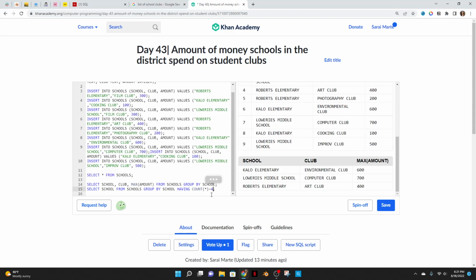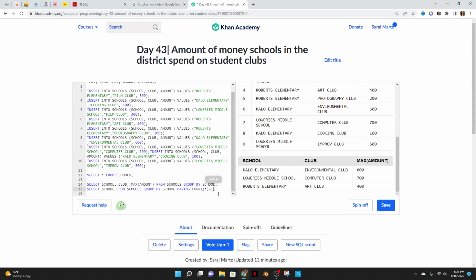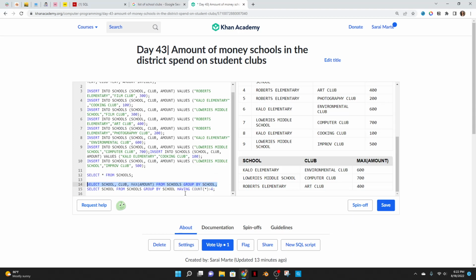Or then 4. So I notice that if I do 3, I get all of the schools because they all logged in 3 times. That's their total count, but none of them logged in 1 time, and that's why there are 0 schools popping up. And then I only see this query over here. If I do greater than 2, all of them should pop up because I know that all of these schools logged in more than 2 times. But if I do greater than 4, none of them are going to pop up, right? Because none of them logged more than 4 times that month for their student expenses, and only this query pops up. So that's just something that I always have to look after. How do I say this?